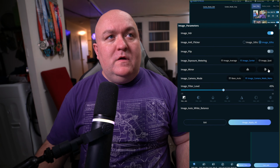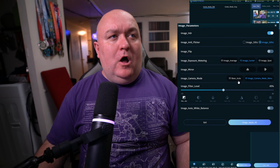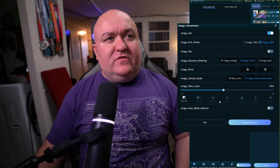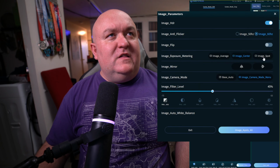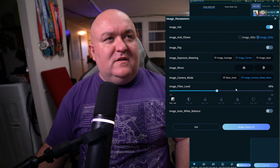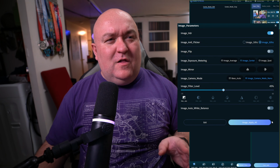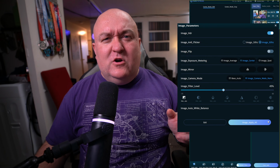You do image mirroring, and you could take your camera mode. You can do an auto mode, so it takes all this manual stuff away, or you can stay in the manual mode and actually adjust all this stuff yourself. Now, if you're noticing these really convoluted titles of all these different buttons, this only seems to apply to the Windows app. If you go on the phone app, it's not like this at all. It's a very clunky version of the Windows app.